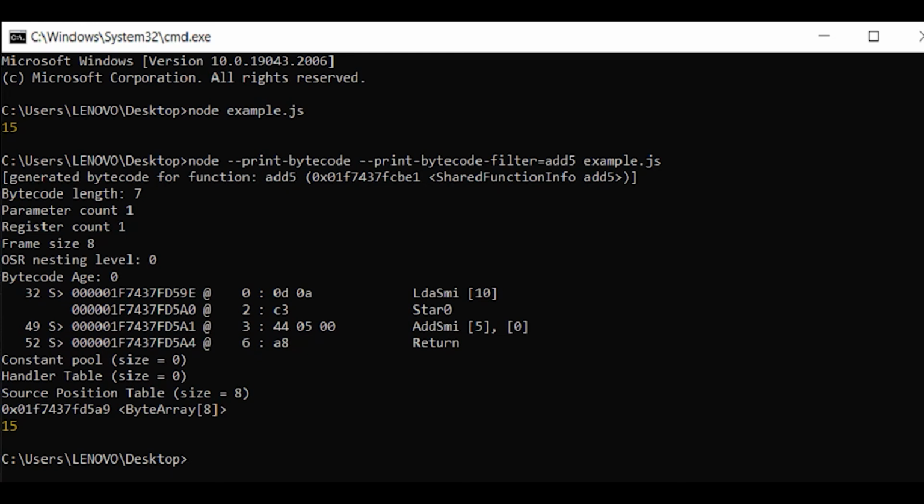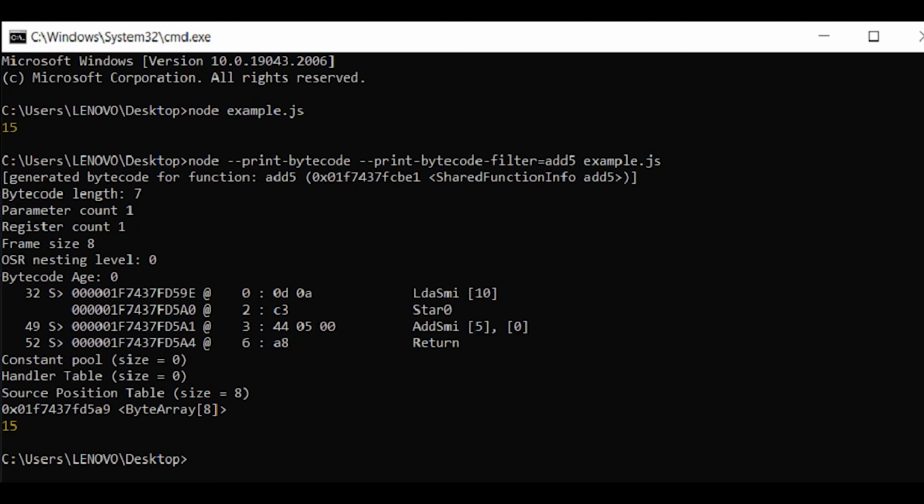And the next command is add SMI5. So add SMI means we'll essentially add whatever is there, that is the mathematical operation we do with the accumulator. So it's a bit of a clue that we are going to add the small integer 5 to whatever is already there in the accumulator.